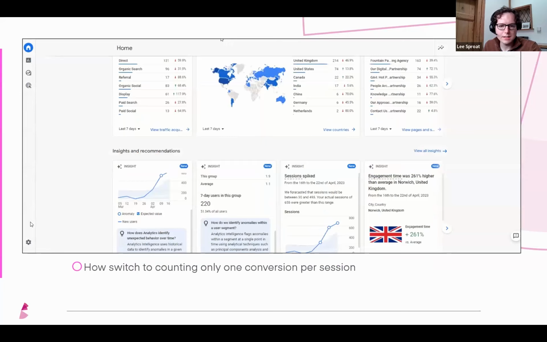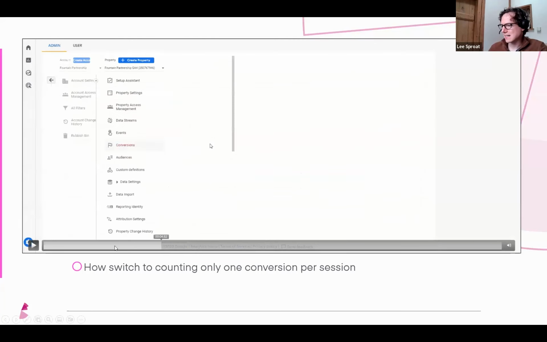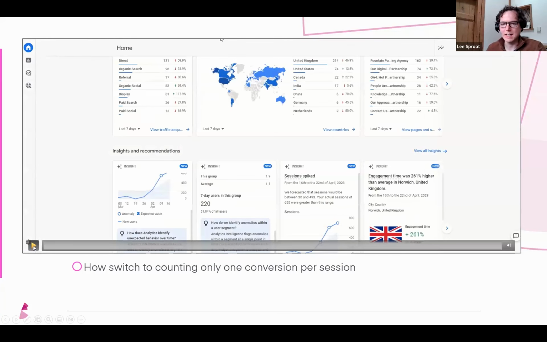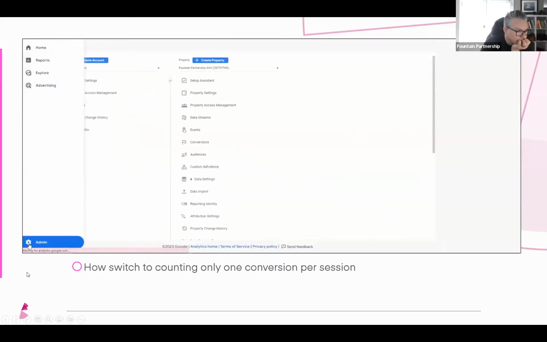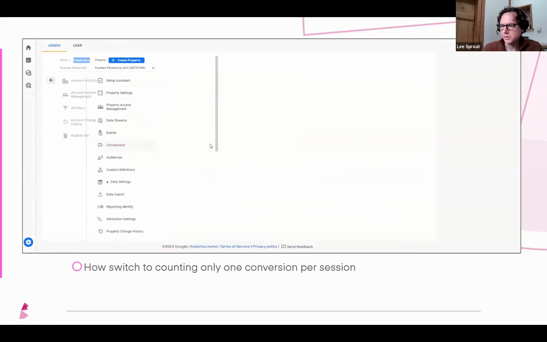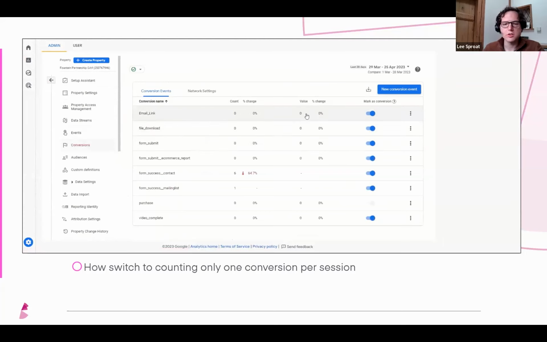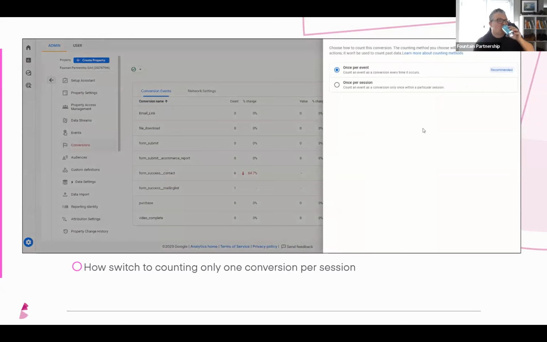Well, on this slide, if you press play, we'll just describe how you can access this option. To access this screen, we're basically going to navigate to the conversions page. So you hit admin in the bottom left, head over to conversions, and then you can control this individually for each individual conversion or event. It's really just as simple as that, which is great and a great example of how Google are continuing to work on this new platform.